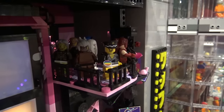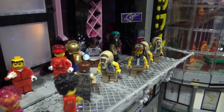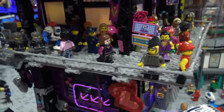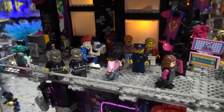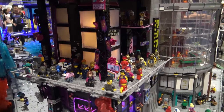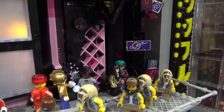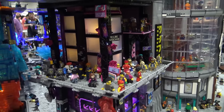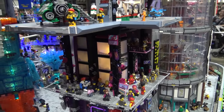Very packed. There's little gangs here and there. You can see some figures doubling up, like they're patrolling the area or whatever. But you can also see some old Belleville lattice parts. We wanted to create some kind of cohesion between some of the cubes, as you've seen throughout the whole city.